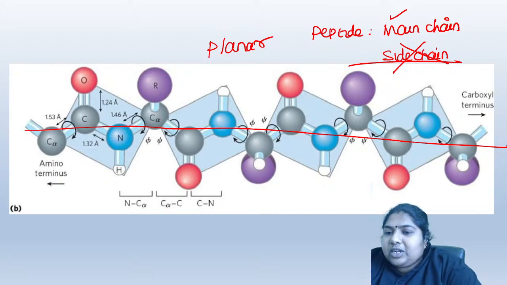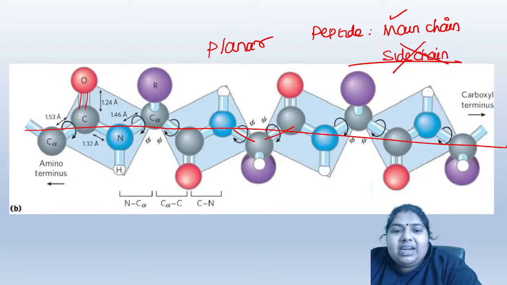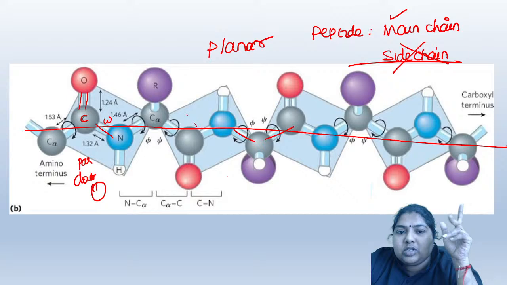Got it? So now it is clear to you. And this is going to be your phi and the psi angle. And this is your C double bond O. It is original bond. And between your C and N, this bond between C and N, this is going to be omega, and it is going to be a partial double bond. Okay, so this is how different amino acids are being linked. Can you see? This is one amino acid. This is amino acid residue number 2. Yes, they are all linked with each other.